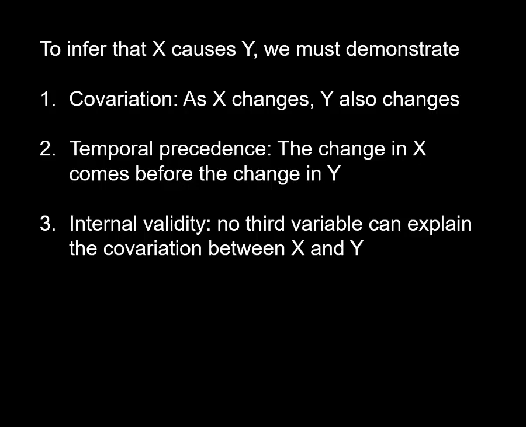Which brings us to internal validity. How do we make sure there are no third variables? Well, to do that, we have to run a controlled experiment where we use things like random assignment to conditions and blinding to ensure that there are no potential third variables except for chance. Now, we can never get rid of pure chance as a third variable, but that's what the p-value is all about in null hypothesis significance testing. That p-value is the probability of getting our result if it was caused purely by chance.